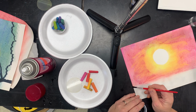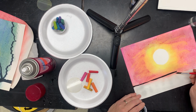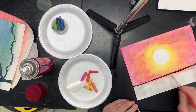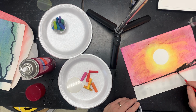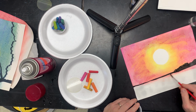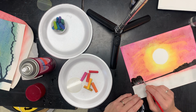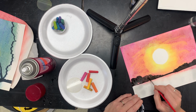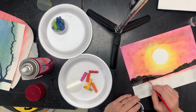So if I wanted this to be a lake, I could honestly do my color all the way down, but I'm gonna make it into more of a landscape. So I'm gonna leave, let's see, I'm just gonna do a little poof of trees in the distance on the horizon. So just kind of like doobity doobity doobity. And where it's lighter, it'll almost pick up that highlight. So where it meets the horizon, just kind of darken it, and then you can just leave it.